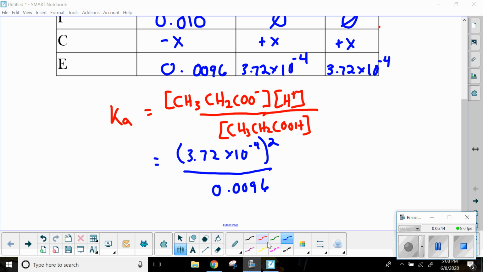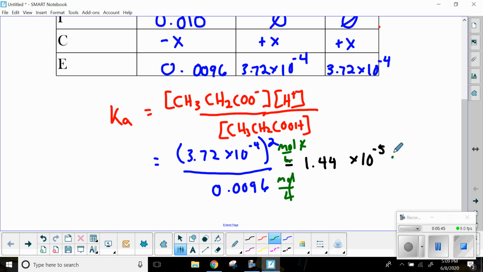And when I went ahead and typed that into my calculator, you might have heard a brief pause. I didn't want to pause so long while I did that. I get 1.44 times 10 to the negative fifth. So I'm going to also show you my units for this. This is moles per liter squared. This is plain old moles per liter. Hope you love the train in the background. That moles per liter cancels out. The squared cancels out. It's 1.44 times 10 to the negative fifth moles per liter.